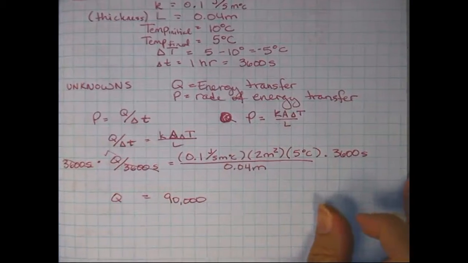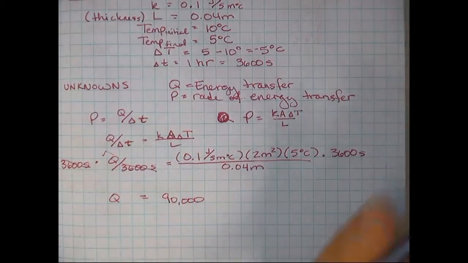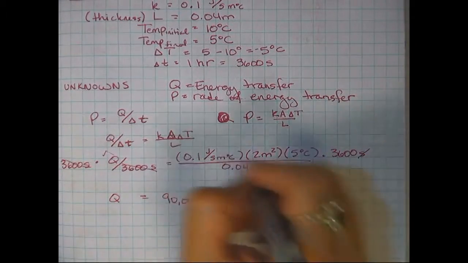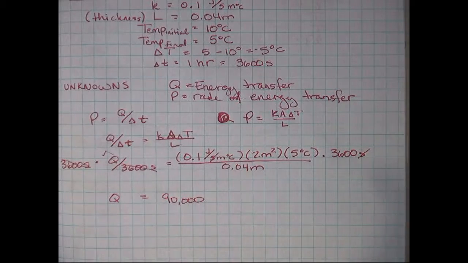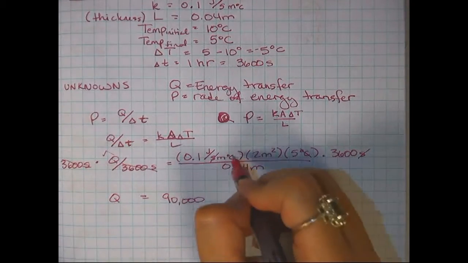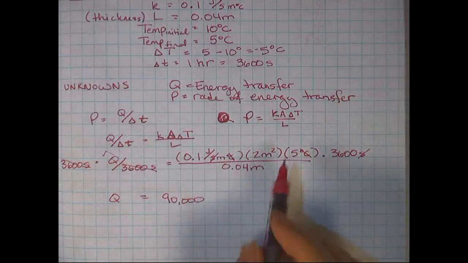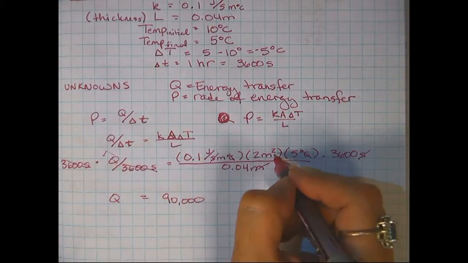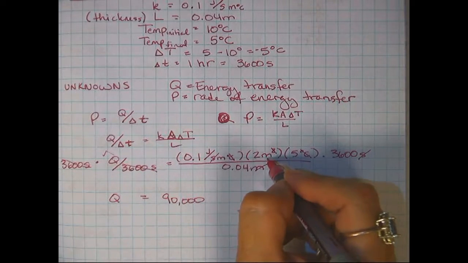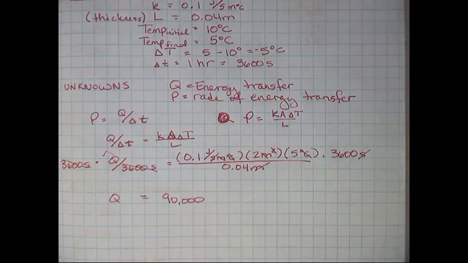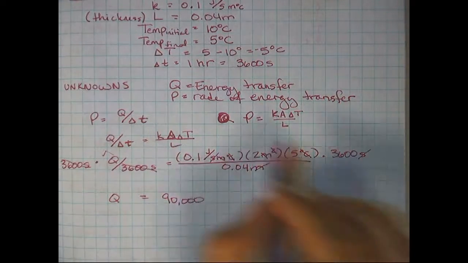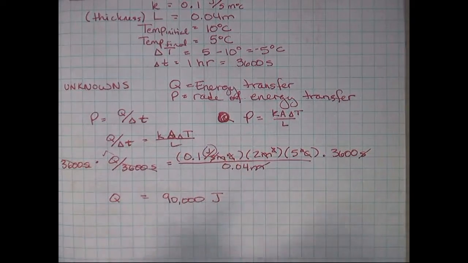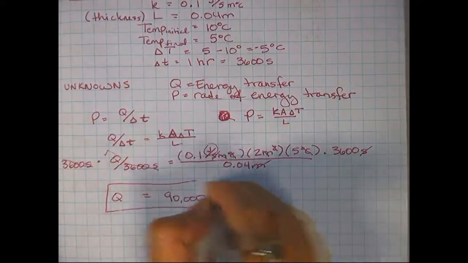Now we need to check our units. This is why I worried about units when we first did those easier problems, so we could do it with these harder ones. So here I have seconds on top and seconds on bottom. They cancel. Here I have Celsius on top, Celsius on bottom, those cancel. Here I have meters squared, and I have 1 meter on bottom there, so this meter on bottom cancels the squared part, and then this other meter here cancels that meter there. Leaving us with what units? Just these joules here. We know heat is measured in joules, so that's the correct units. And we're done.